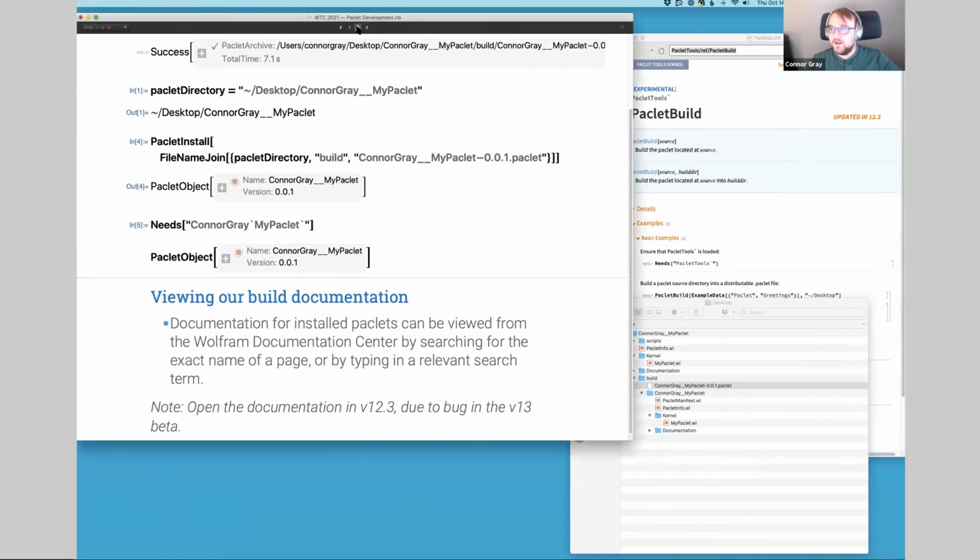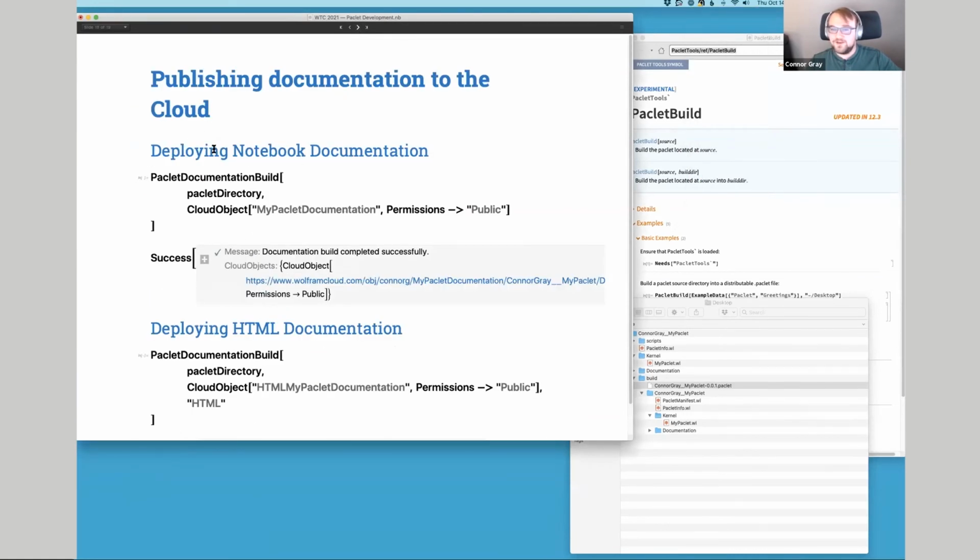So, nearing the end, but I have just a couple more things to show. One thing I wanted to mention is that if you build a Paclet and you upload it to the upcoming public Wolfram Paclet repository, which is not releasing with 13, but will be coming within a few months, it will be public. But there are situations where you may want to have a Paclet that you share, say, with only a couple of friends or colleagues privately.